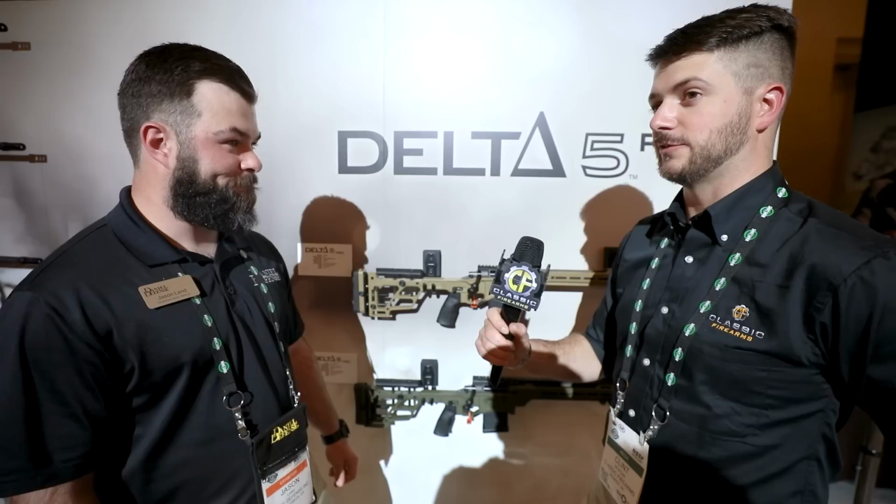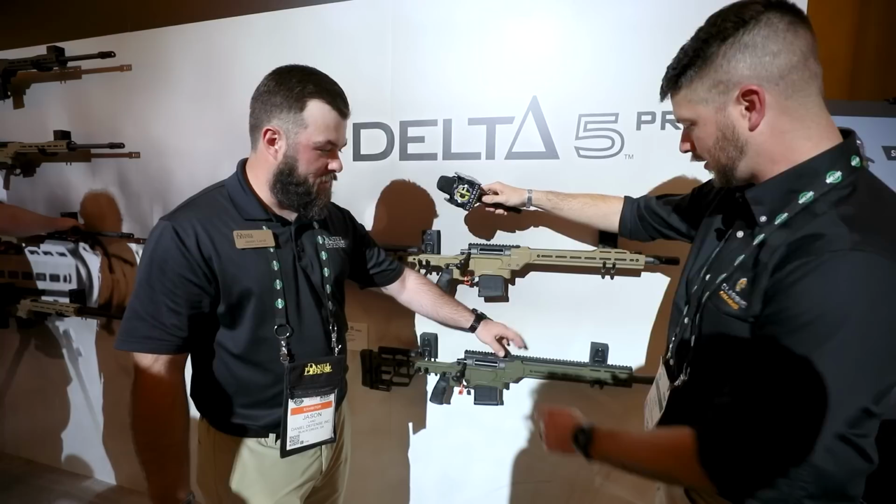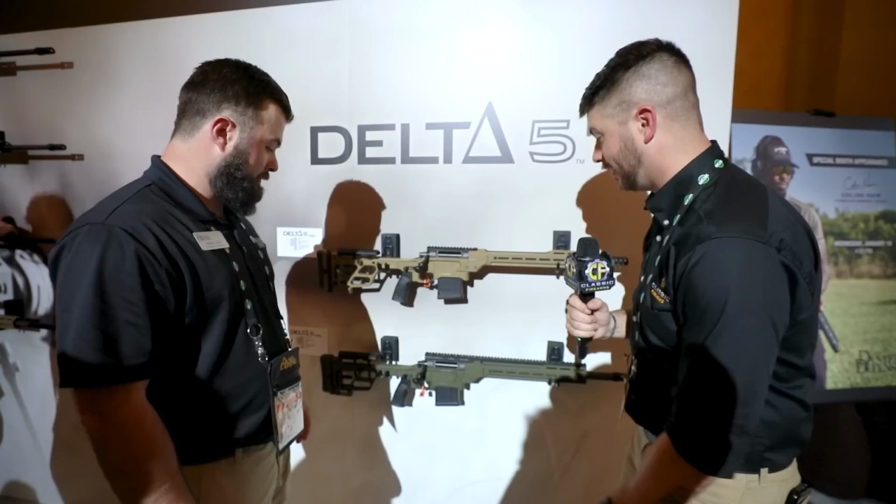Right, exactly. Very cool. And we've got one other thing we need to talk about, right? Yep, and before we move on, I just want to hit on it because this one actually has it. We've incorporated a continuous pic rail, which allows you to mount day or night optics. So if you want to put a thermal or a night vision optic in front of your scope, so if you want to hunt at night or shoot at night, you can do so. That's perfect. I'm definitely a fan of that for sure. So let's go ahead and move over to that one last thing we need to talk about.